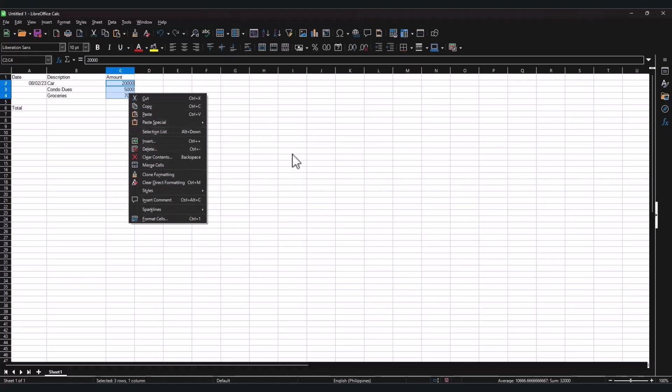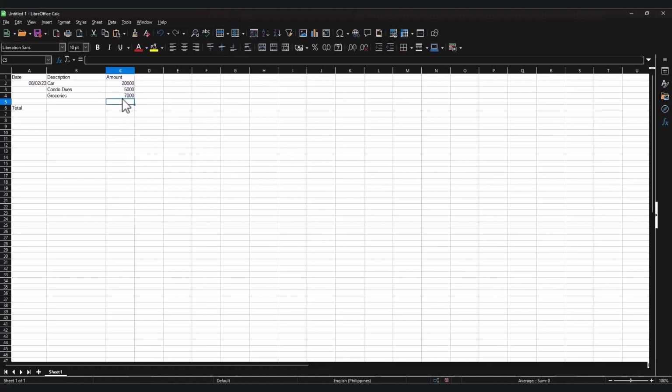There's a sum, right? So if you are not familiar, I'll just write like this. And here, it's a typical Excel formula. So I have this, right?